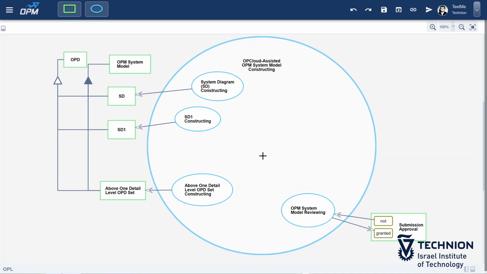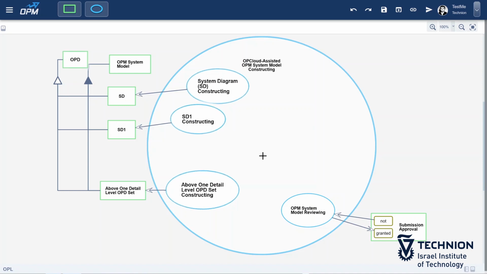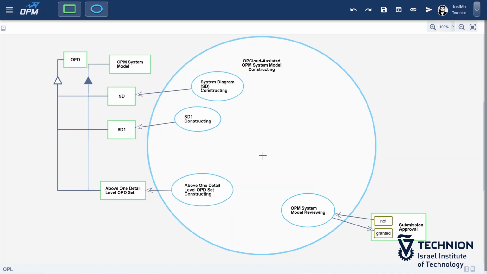As you can see, each one of the first 3 sub-processes creates its own OPD or OPDs, which are all part of the same OPM system model. During the last sub-process, the model is approved for submission to the product development team. The benefit of the system, improving the convenience of constructing an OPM model, is now delivered.